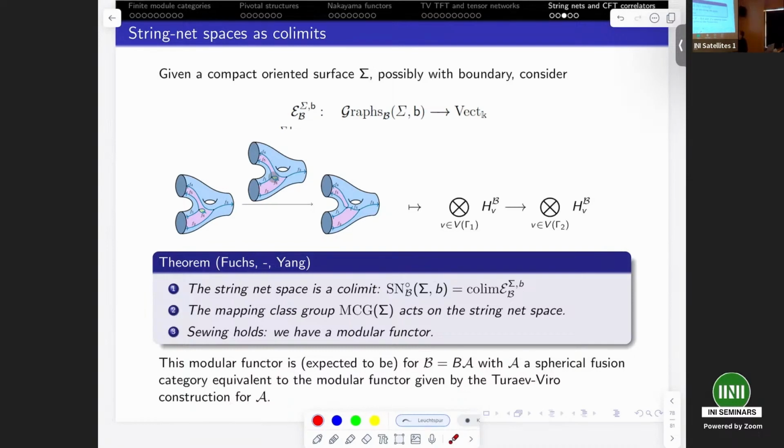So what we have here is a way, given a pivotal bicategory, to assign to every surface some vector space which carries an action of the mapping class group.